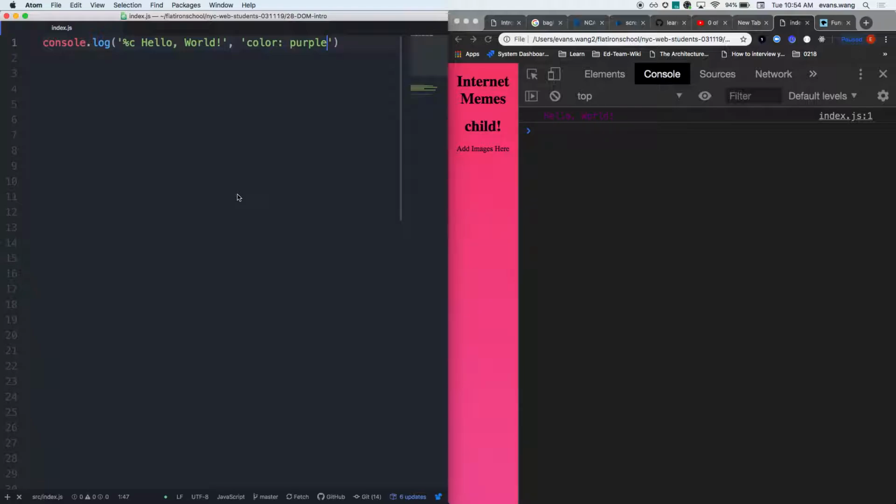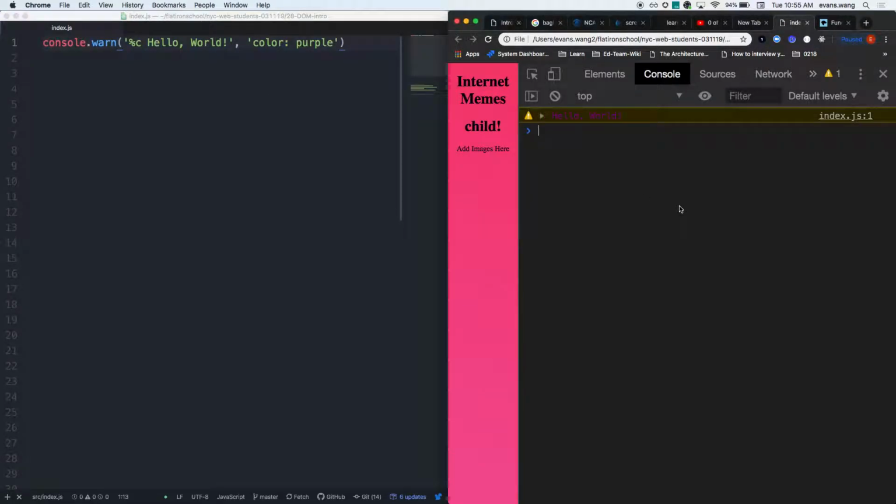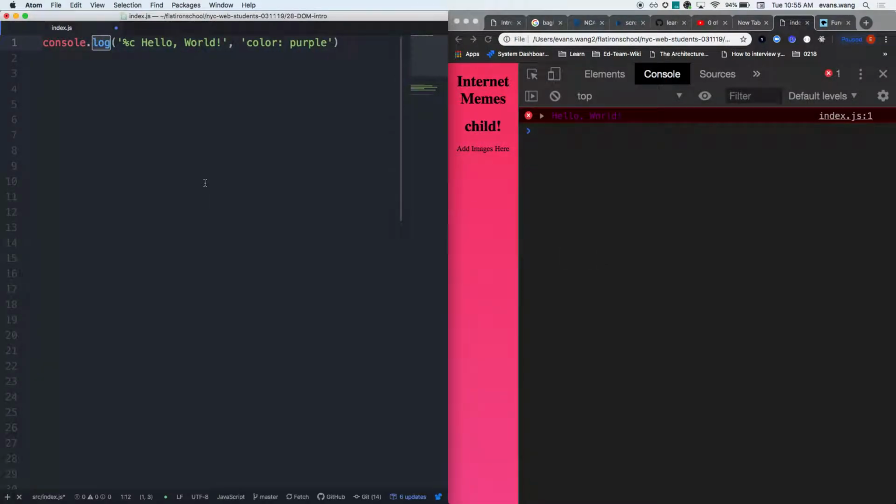When you're debugging, you're going to have so many console logs that it helps to color code them so you can see which one's which in what order, and that's very useful. So this is just a cool tip. If you wanted to get sneaky, you can do console warn, and you will see the warning. And you can force errors by going cool, powerful. So there you go. Also, we talked a little bit about dir, which is going to show you the properties of something, and we will use that later today.